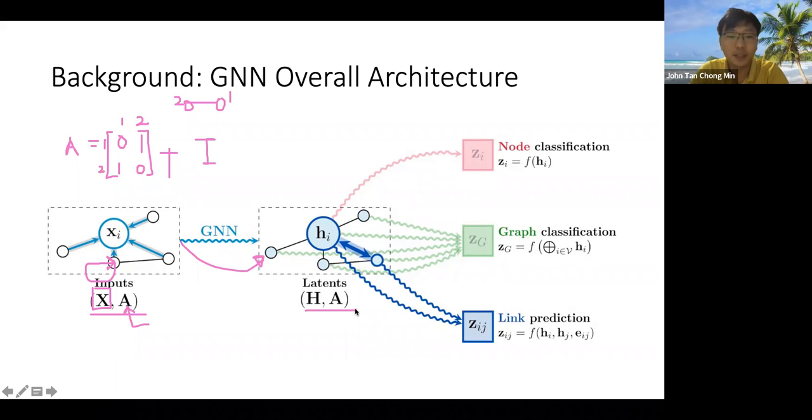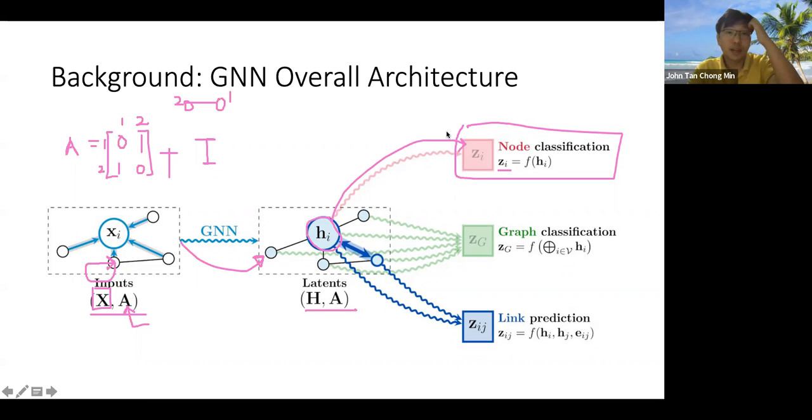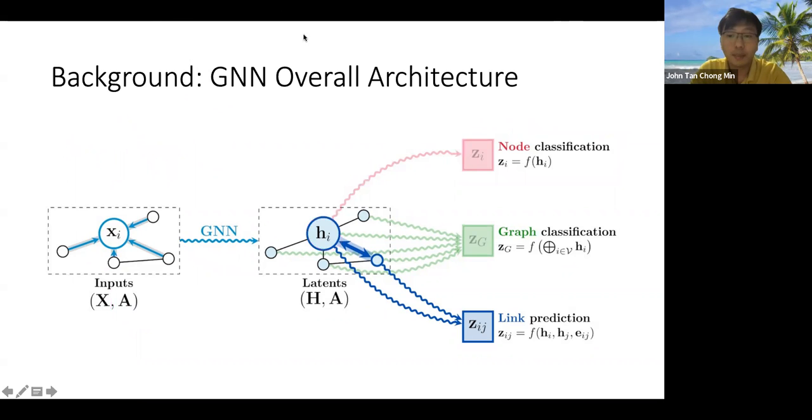And then after you get this latent space H, you can keep doing this layer-wise iteration. Eventually, for today's case, which is just node classification, you take this latent space and perform some function on it to get your classification. Usually you do some form of sigmoid if it's just the binary case, or if you want to calculate how well it is for certain classes or multiple classes, you can do some form of softmax. There are other cases where you use the whole graph or the link, but that's not the focus for today.